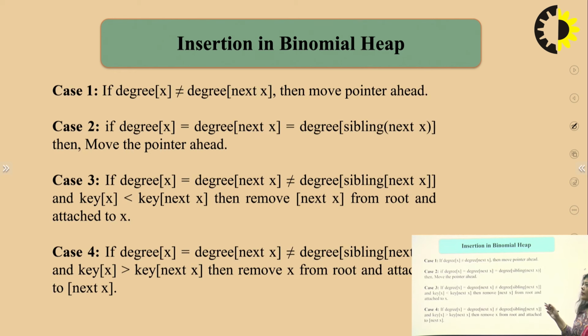Once I have merged both of the heaps together, the binomial heap property can get violated in this case. So how are we going to adjust the overall structure so that it conforms with the attributes of the binomial heap? For that, again, we consider these 4 cases, and according to these 4 cases, we apply them one by one and adjust the resulting structure into the final binomial heap.